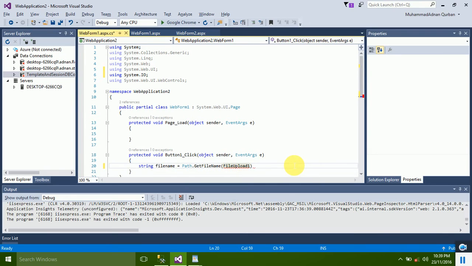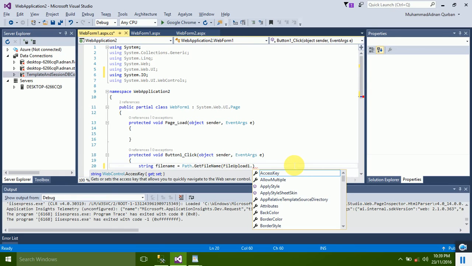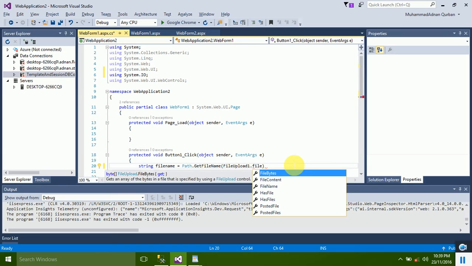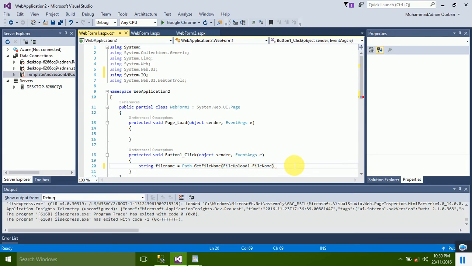We will use the FileName property of our file upload control. So type FileName, and this simply selects the FileName property of the file upload control and copies it into this string.